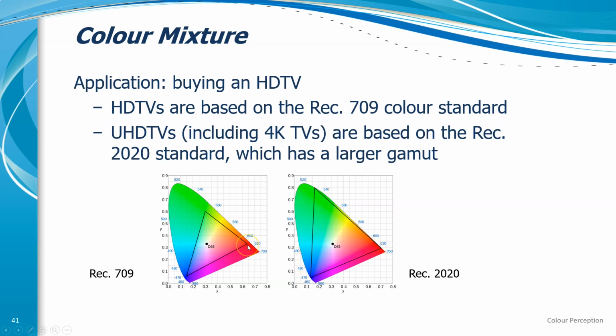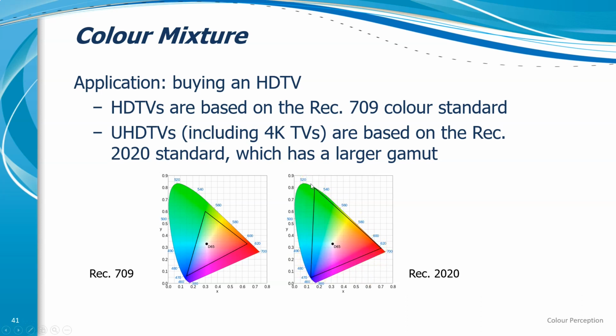Now, I did say something about displays having 16 million different colors. Within this triangle, a typical computer or a TV display can subdivide all of the colors within this triangle into 16 million. So very, very fine divisions. That's good, but again, what we're really looking for is a display technology that can actually match the gamut.